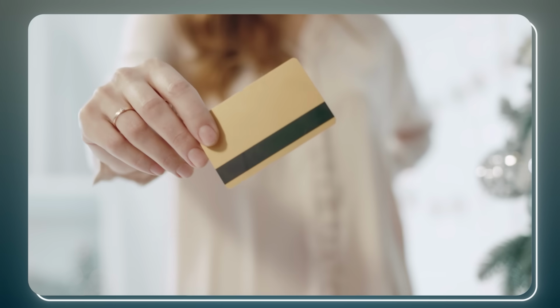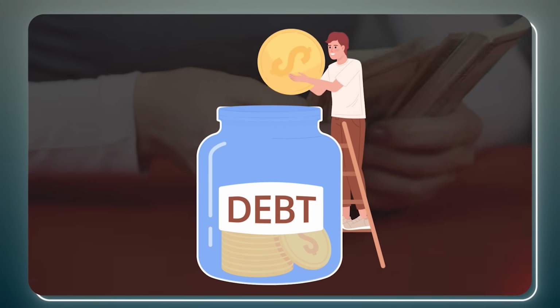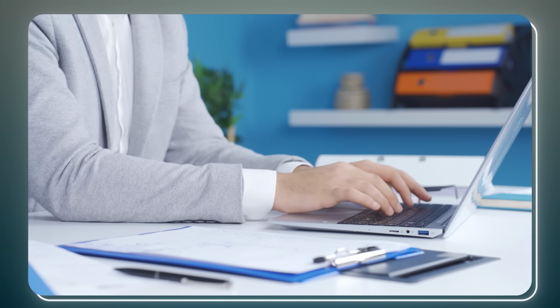Now, here's the important part. Just because you can qualify for more debt does not mean that you should go back to your old habits. Do not max out your credit cards again. If you get a personal loan to pay off your credit card debt, use it for that purpose only. Pay off the cards, then focus on paying off that loan. And once you're out of debt, stay out of debt. This strategy is about getting you out of the hole that you're in, not giving you permission to dig a new one. Use these tools wisely, stay disciplined, and you'll be amazed how fast you can turn your financial life around.